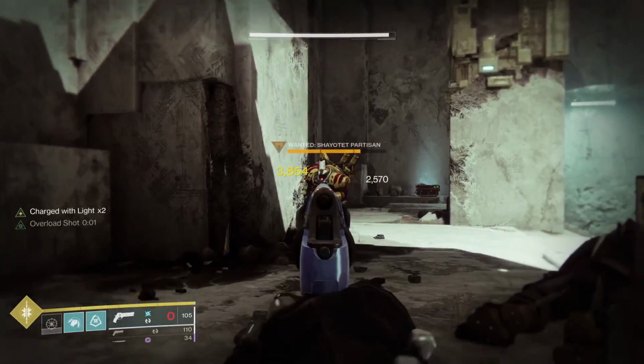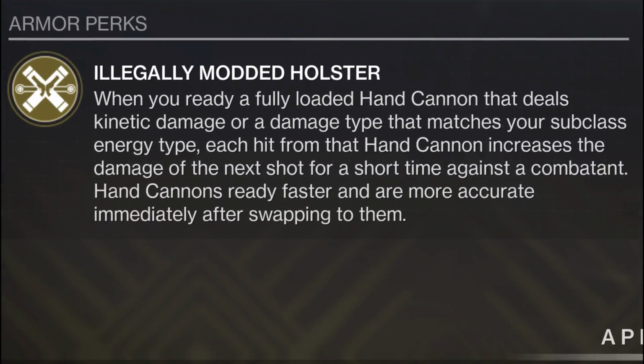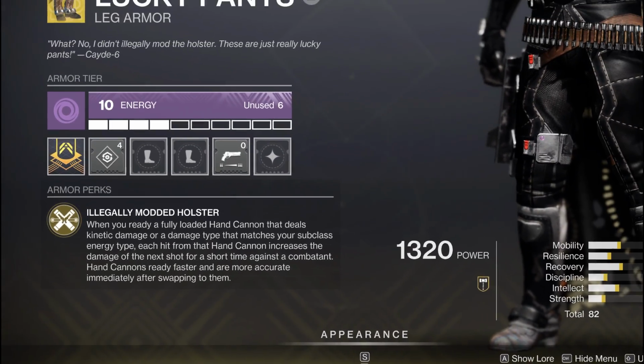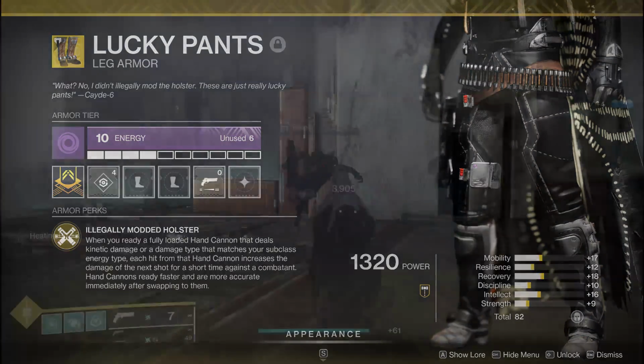Now let's take a look at the Lucky Pants now that they have been updated. The exotic perk now states: when you ready a fully loaded hand cannon that deals kinetic damage or a damage type that matches your subclass energy type, each hit from that hand cannon increases the damage of the next shot for a short time against the combatant. Hand cannons ready faster and are more accurate immediately after swapping to them. So let us take a look at how this perk works now.